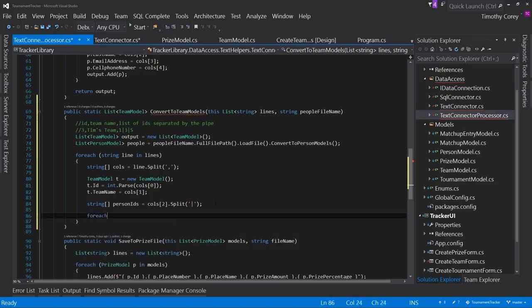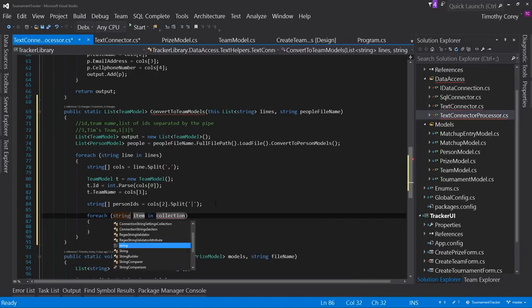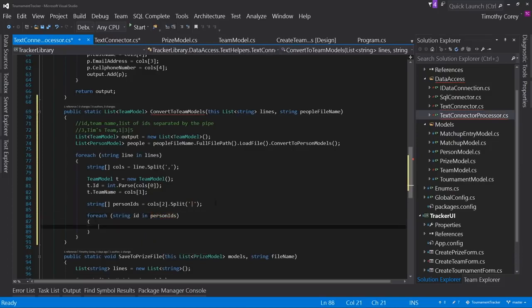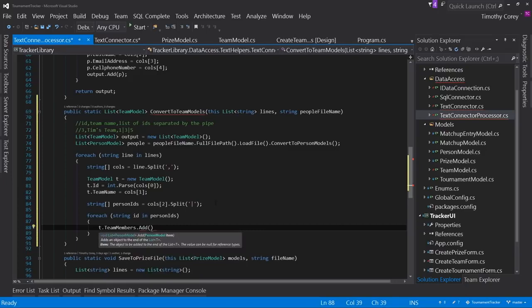So foreach string ID in person IDs, and we're going to say t.TeamMembers.Add. And here's where we do a lookup.